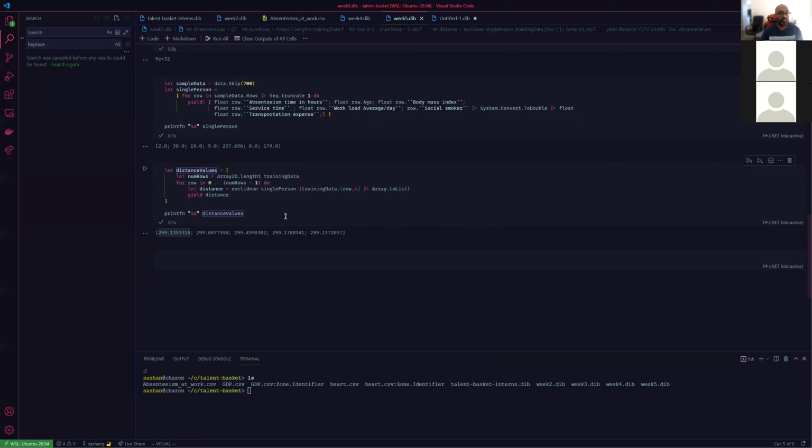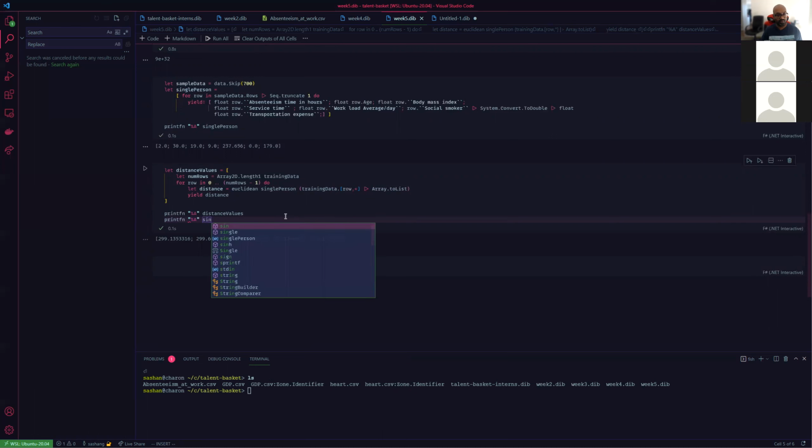And if we were actually to print out what our candidate is, single person dot value.